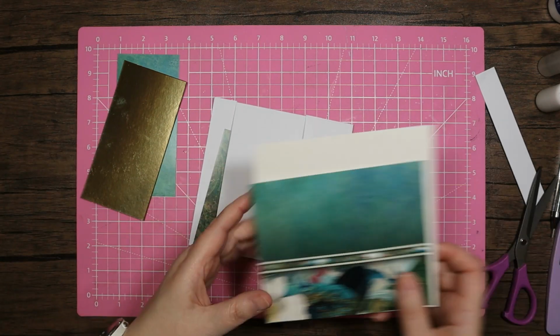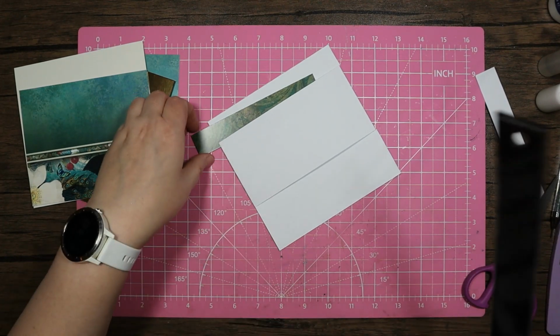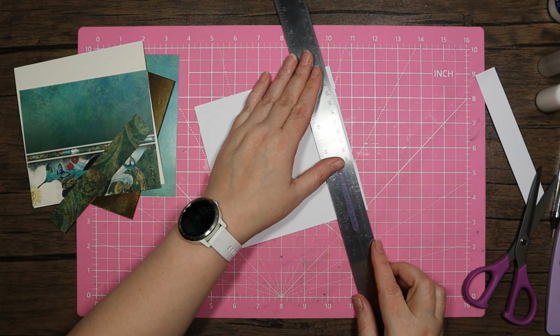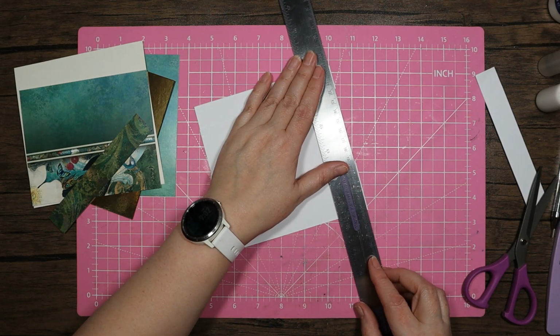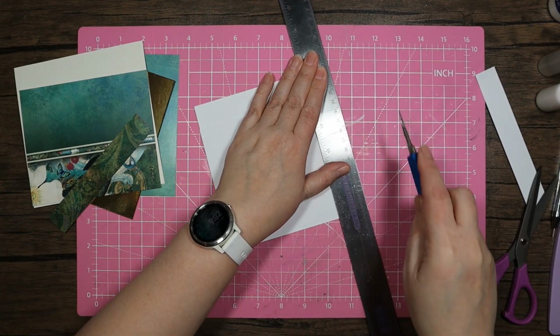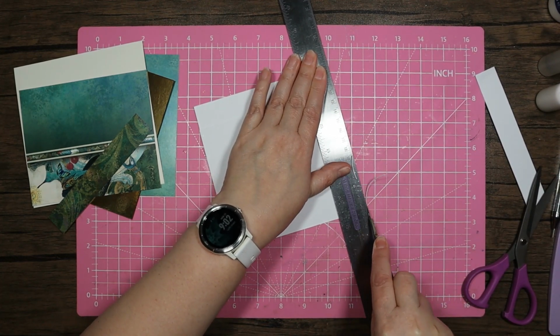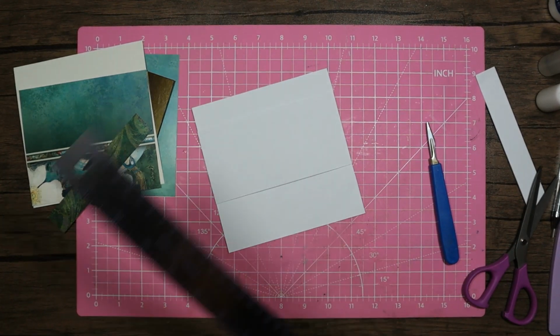So the first thing I'm going to do is on the edge of my table here, I have my metal ruler. And what I'm going to do is just pop that along the top and straighten those edges, just so that my card looks nicely finished at the top. And that's a bit better.